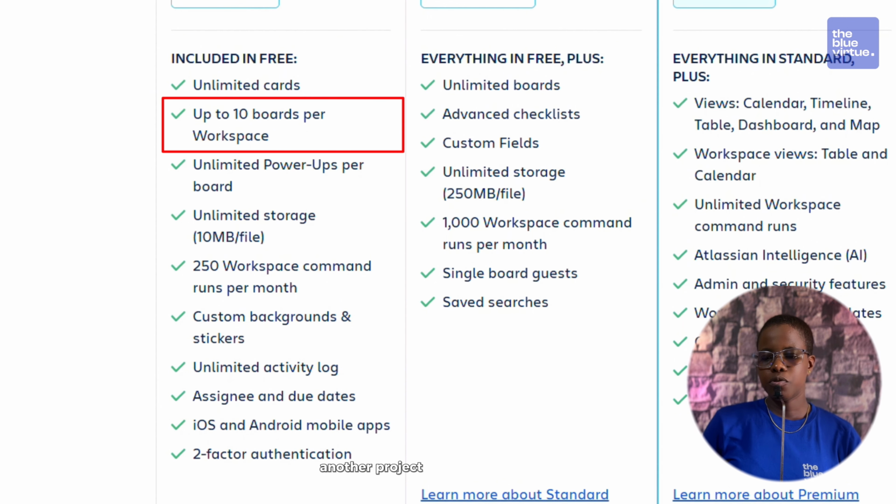Another project can be a product roadmap as a product manager. These different projects can now serve as boards on your workspace. So you can create different boards for these different projects to help you manage the tasks around each project.